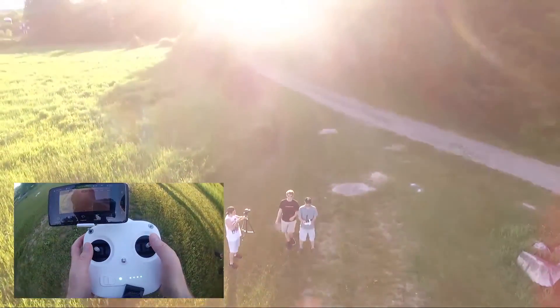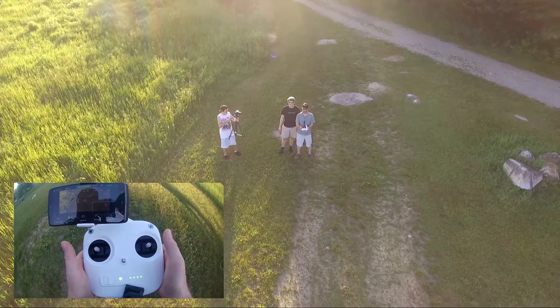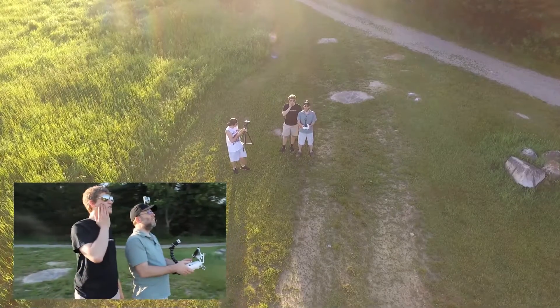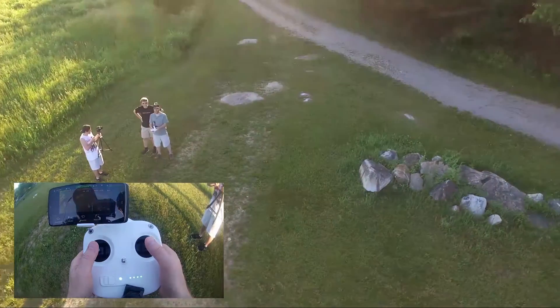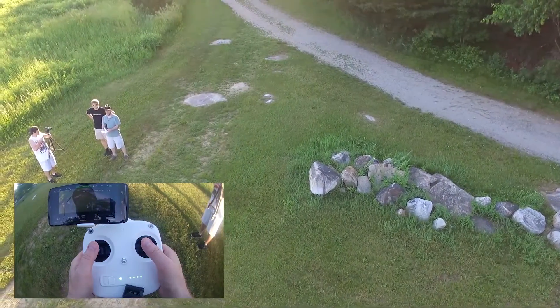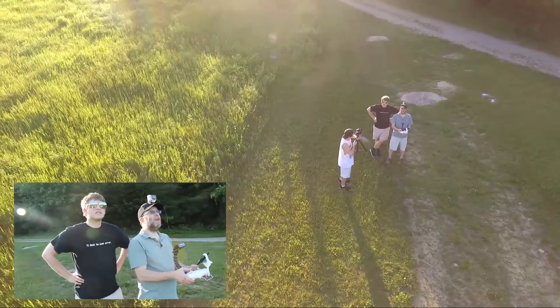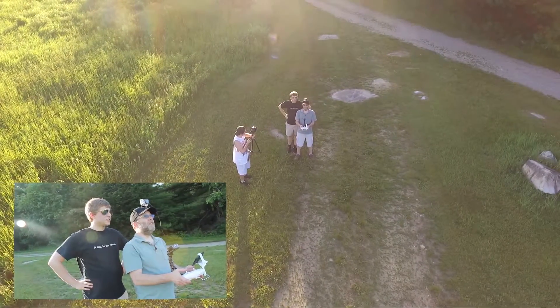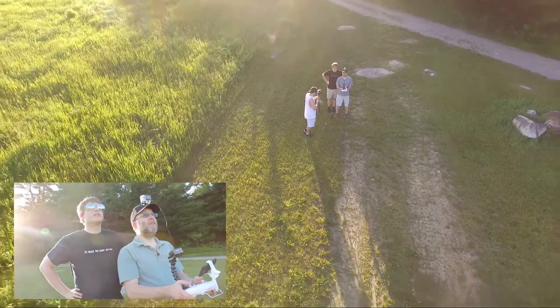I'm raising the camera to get us in shot. Okay, so this is easy — if you freak out, you just let go and the drone just hovers. If you want it to go a certain way, you just have to think that you're going the opposite way from what you were expecting. The hardest part is that you also have to be thinking about the camera at the same time. Just flying the drone is pretty darn easy — it's getting a good camera shot that's the hard part.